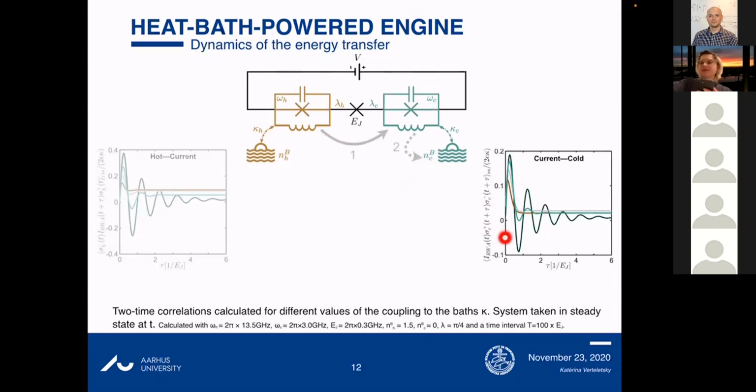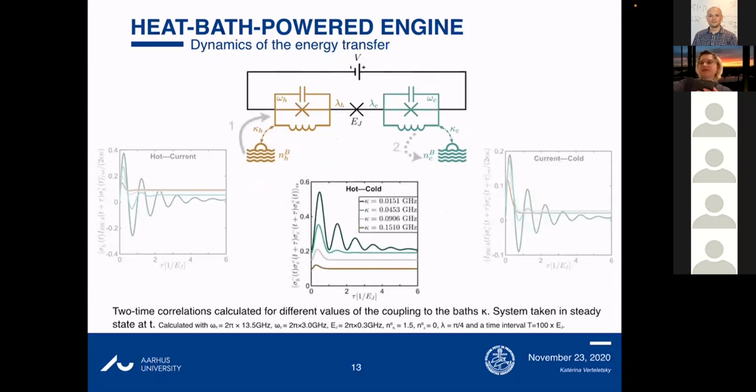And for us, this meant that, basically, when we reduce the coupling to the bath, when we isolate the system, the quantum of heat doesn't go through the system directly. It oscillates back and forth and stays trapped in the system until it is completely released. So even though we have a positive current production on average, this is not what dynamically happens.